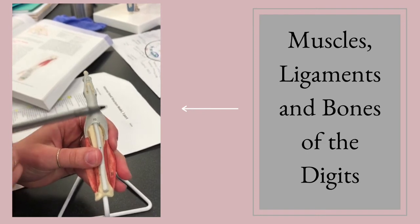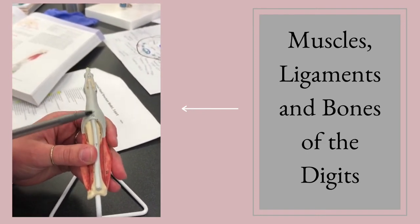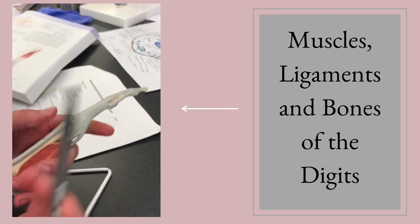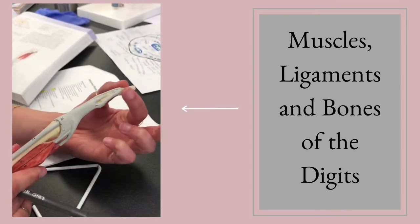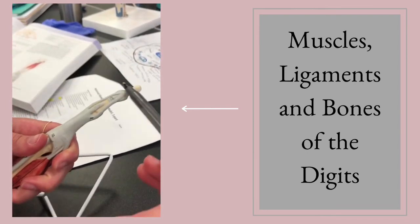Right here, this part is the extensor expansion, and then this top part here is the extensor hood. Then we've got the lateral bands, and then on the side, central tendon right here, and then terminal tendon on top.